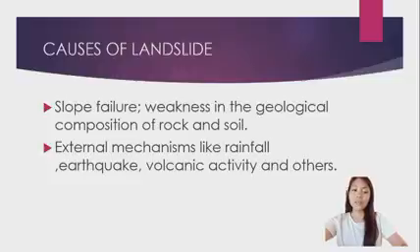And then the second one is the external triggering mechanism. This was considered by researchers to be natural phenomena such as rainfall, earthquake, or volcanic activity, also the snow melting and the change in groundwater level. And also one part is the human activity within the area in that place.